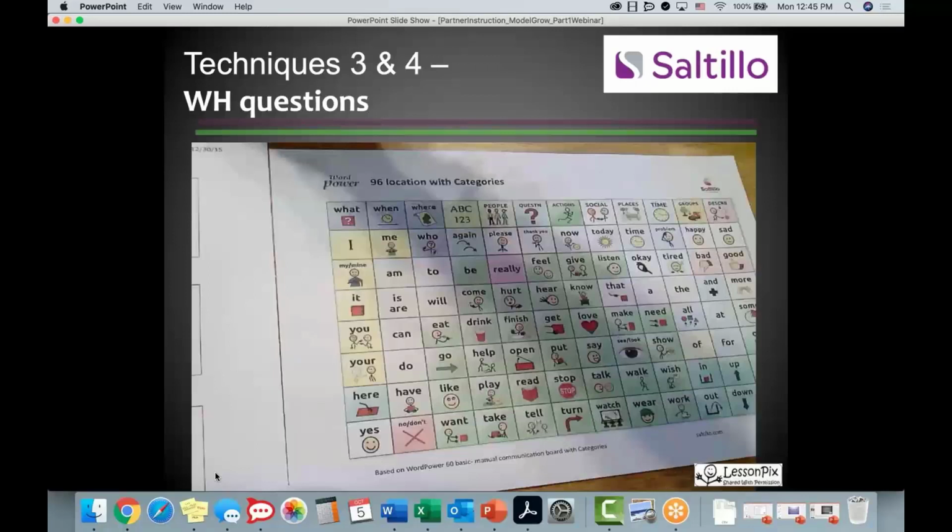So if you open up the book and you take a look at the character and the storyline and you think about, all right, what WH question will I ask on this page? Write it down on that Post-it note and then put the Post-it note right there on the page so that when you're in the moment and you're reading the book with the client, you're having a conversation, you don't go, oh, what was that question I was going to ask? Or you're not coming up with something on the spot.